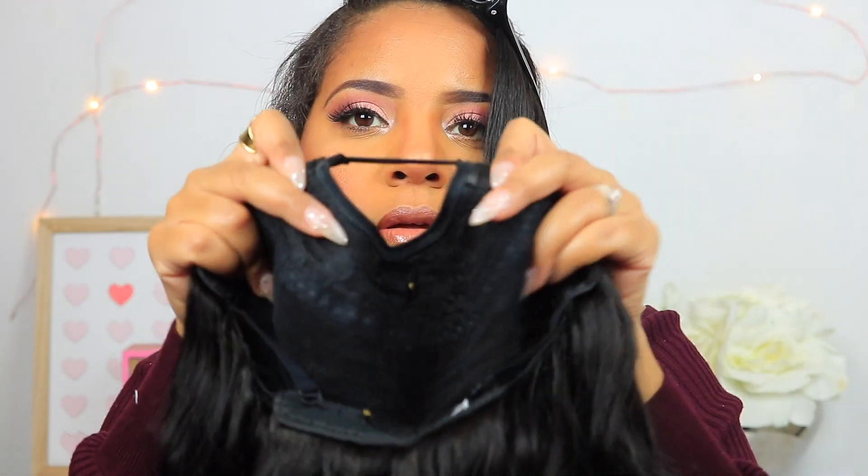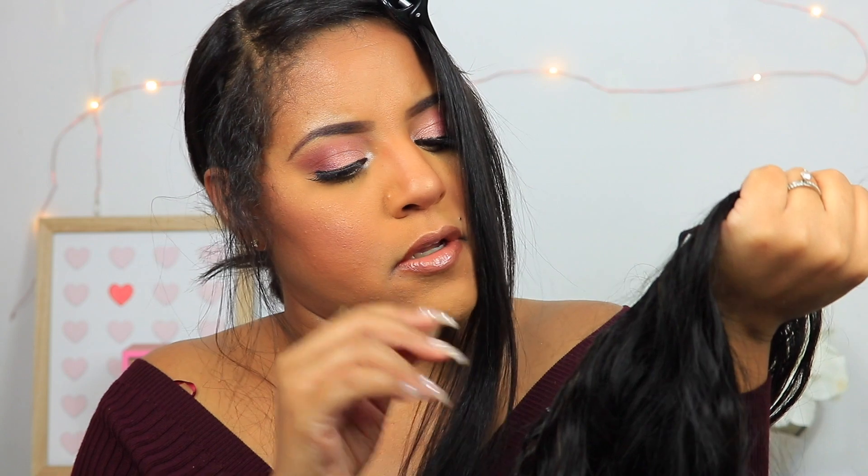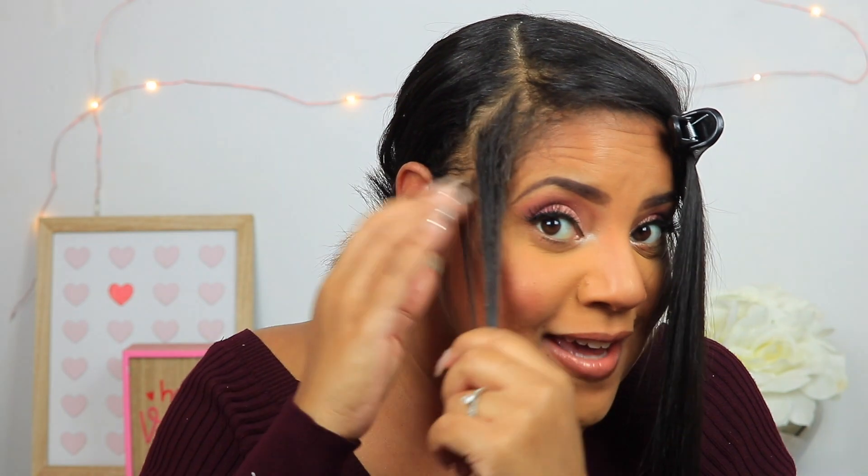So the wig comes constructed with three combs at the top, and then there's one comb at the bottom, and then there are straps at the bottom to tighten it. In case you guys were wondering, I went ahead and parted my hair. I left the sides out. And in the back, for the sake of the video, I didn't want to braid my hair because I don't want any crinkles, so I just kind of bundled it up a little bit. If I decide to wear the wig, I'll go ahead and braid it down.